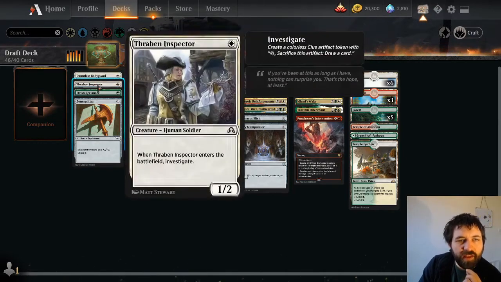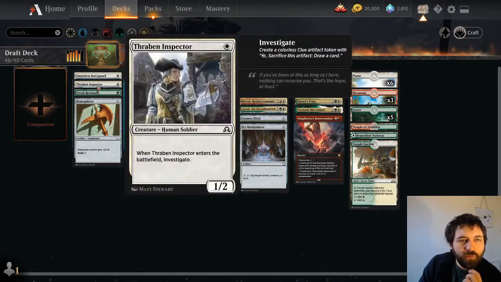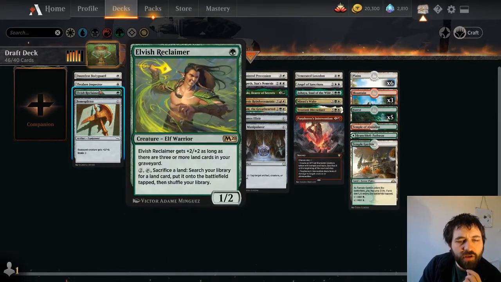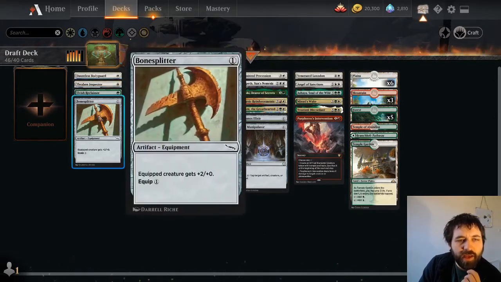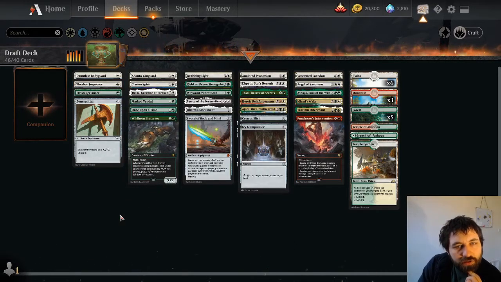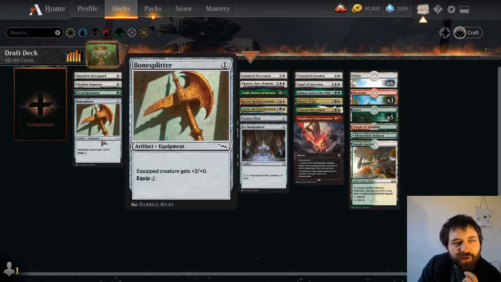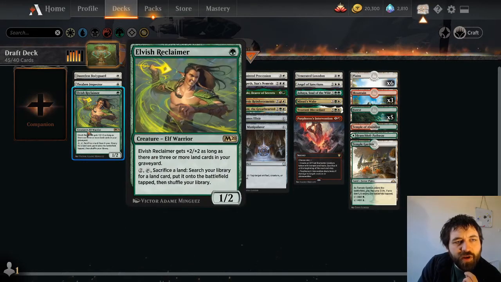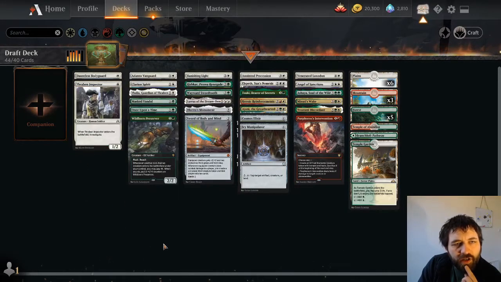I mean, kind of think turn 1, one of these creatures, turn 2, Bone Splitter, equip it. That feels pretty strong. Maybe like a 3-2 or something. Yeah, 3-2 to attack with. Yeah, it's fine. It goes really good on something like a Toski though. No, I might just take the Bone Splitter out. I might take the Elvish Reclaimer out as well. I've got enough smaller creatures now.